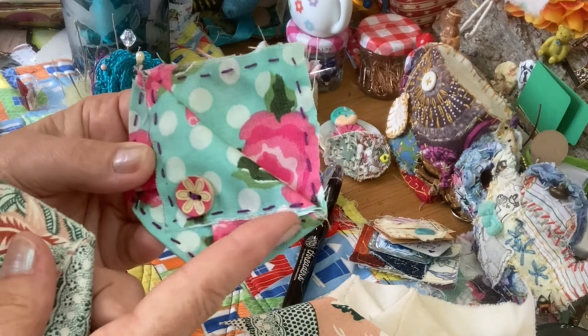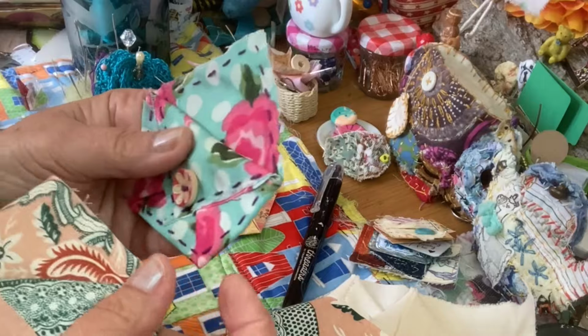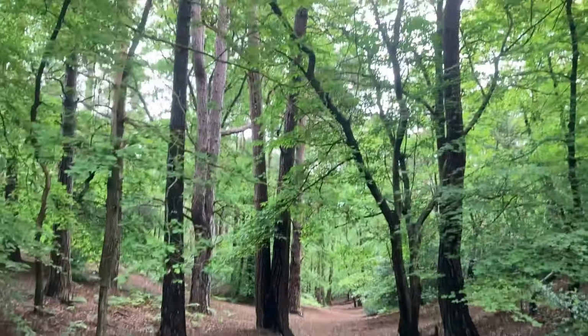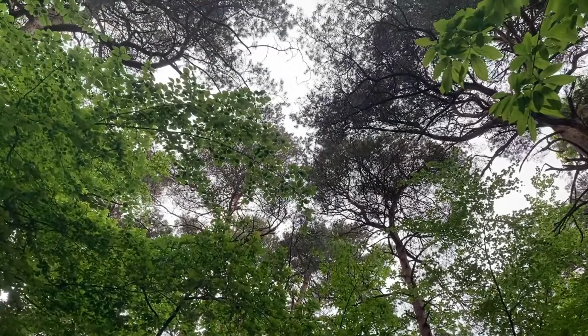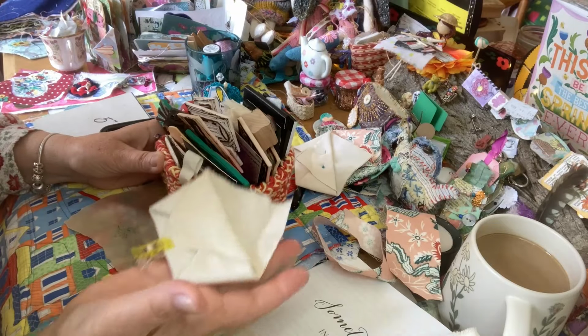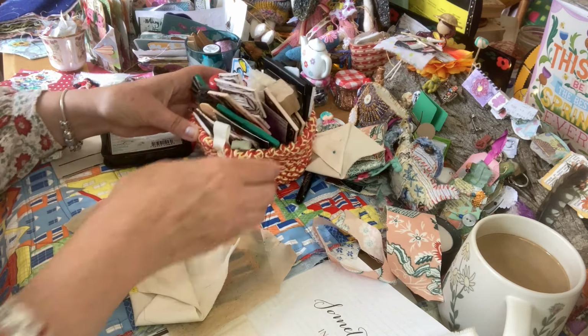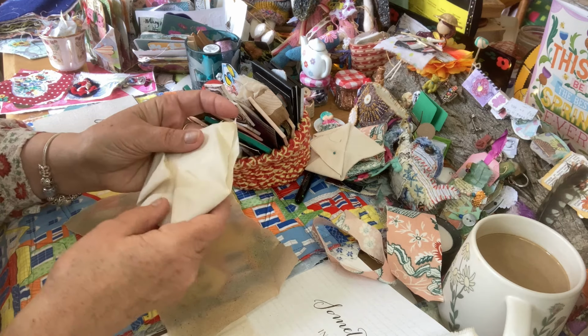Slow stitch this one. Slow stitching to me means any stitch goes. It doesn't have to be neat stitches. And popped a little button there. For this one, I've made it out of coffee dyed paper fabric. Let's just take it apart just so you can see it again.